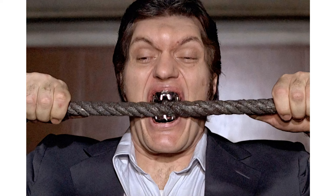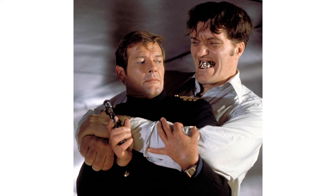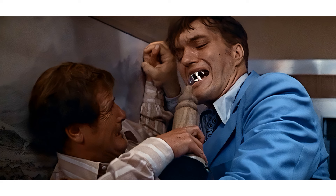On a personal note, I have to mention my fascination with the villain Jaws. With his towering, menacing stature and steel teeth, Jaws was both terrifying and captivating. As a kid, I remember being both scared and excited whenever he appeared on screen. Did you find Jaws to be a great villain in the Bond series? I'd love to hear your thoughts. Did he leave a lasting impression on you as much as he did on me? The Seiko Memory Bank's inclusion in Moonraker solidified its place in horological history and showcased Seiko's innovative spirit.